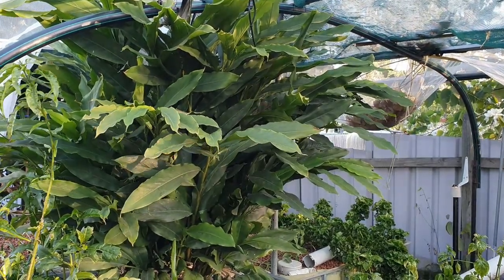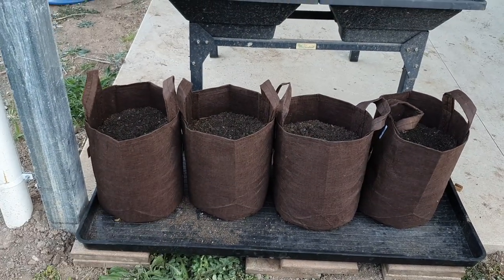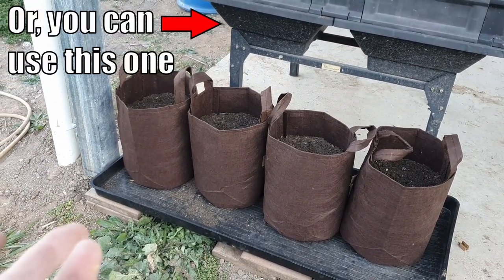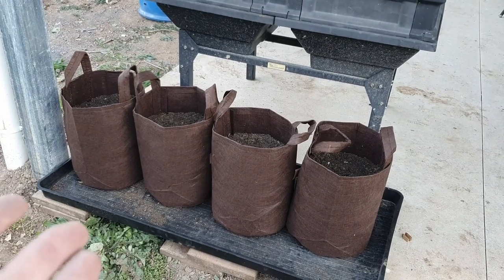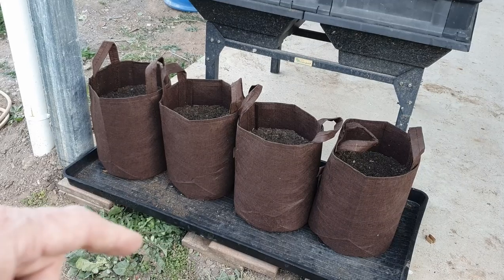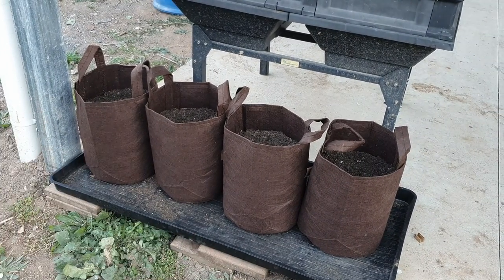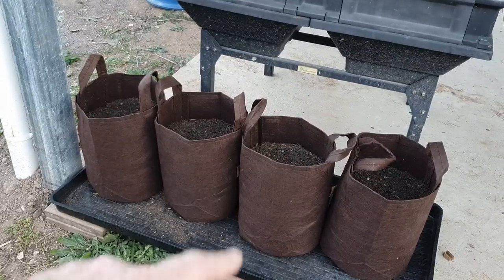I might have to sacrifice the bulk of the cardamom plant and just break off some of the smaller rhizome sections and start again. The thing with cardamom is it takes two to four years depending on climate to get the actual seed pods — which is the cardamom seed you use in cooking — so it may set us back before our first harvest. But hey, you can still use the leaves. Just before I sign off, for Aussies out there, I do sell these root pouches — there'll be a link appearing at the end to a website with a blurb about the root pouches and how they're good for air pruning. They're made from recycled water bottles and natural fibres. There's also a link to our Amazon Associates store for folks in the States.